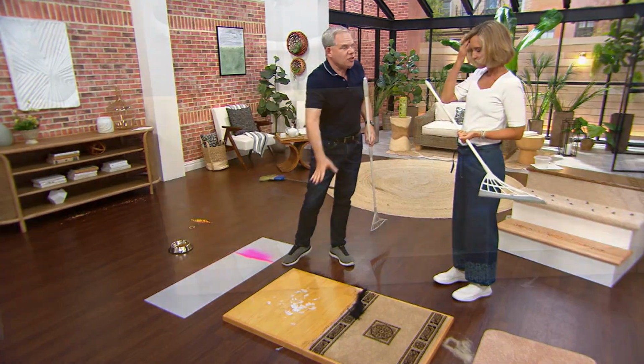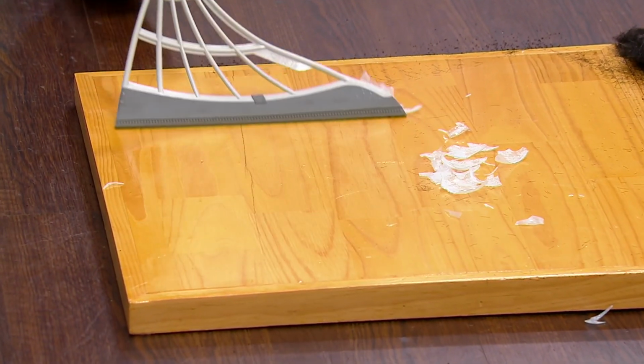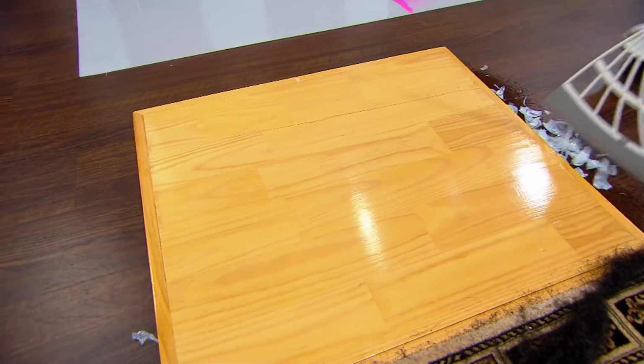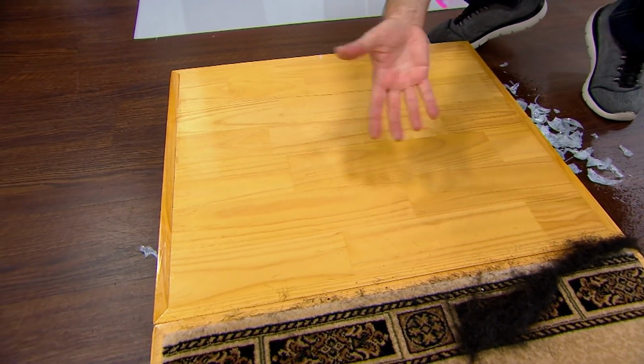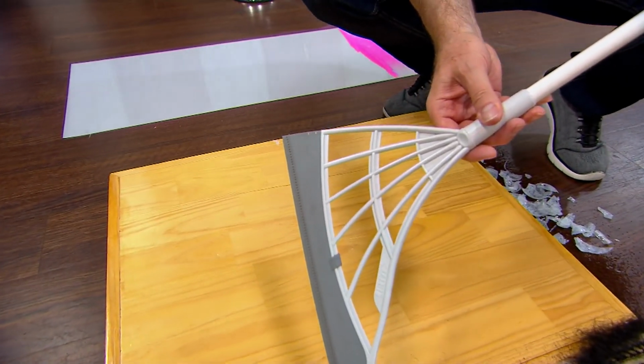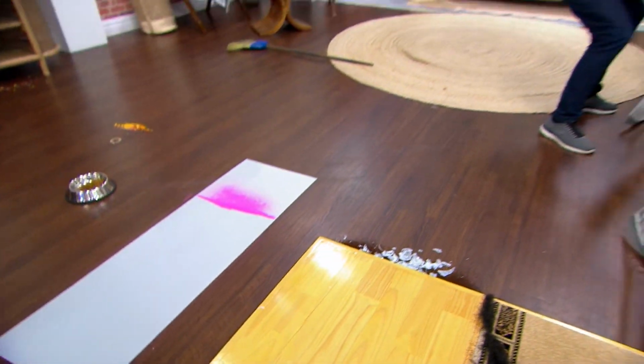Look at this. This could be your Christmas balls that break on the floor or a light bulb. Watch this. One swipe, every bit of that glass is gone. And I'm going to feel so confident that every bit of it is gone that I'm going to put my hand on here, no problem, because I know that single blade of silicone is going to take care of it in one swipe.